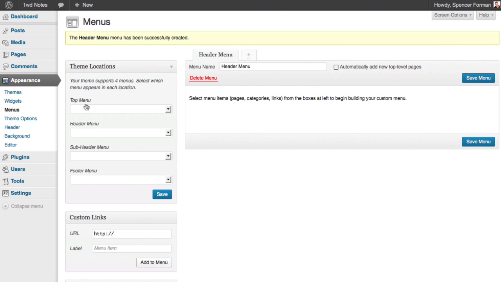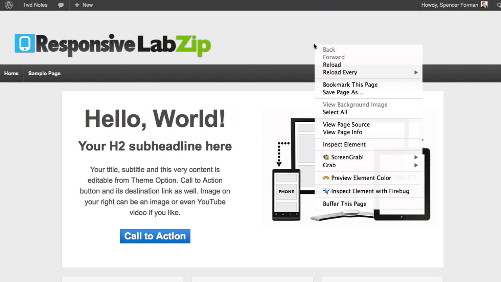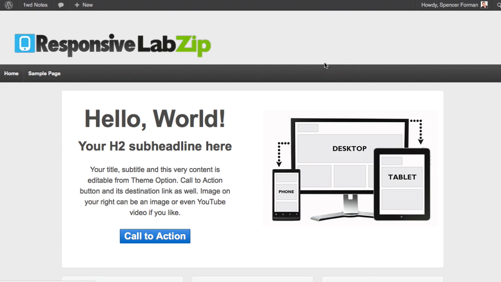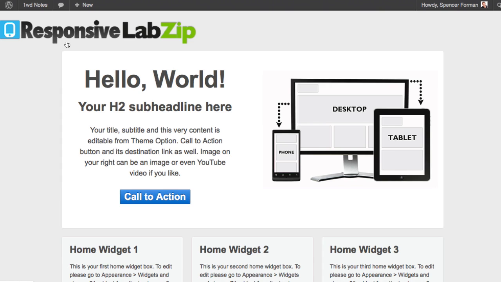Having worked with this theme, I know here are the 4 locations that menus can exist: on the top, in the header area, subheader area, and footer. If I select this blank menu with no items in it for the header, it's going to work for right now to basically remove that from our display. So let's reload it. And by the way, this is going to jump back. And that works pretty good.